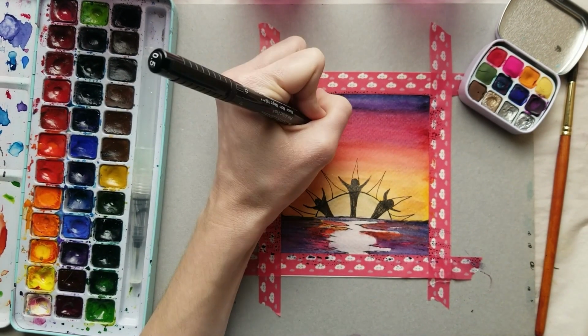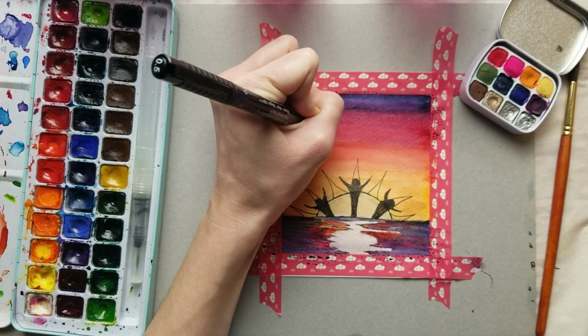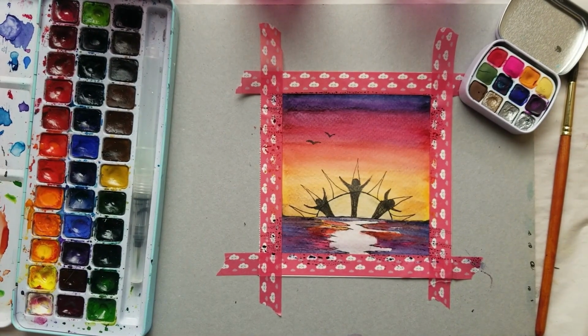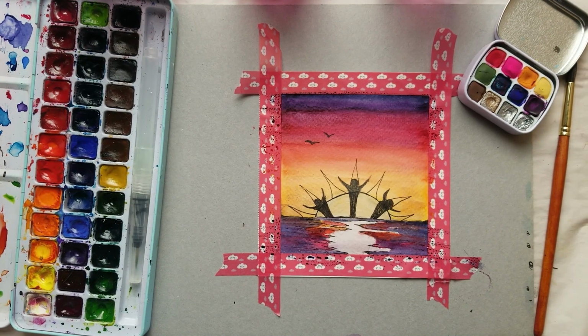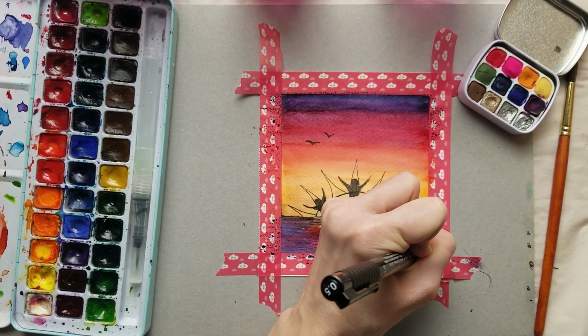I was almost finished, but what's a sunset without a couple of seagulls? There, now it's complete. So, what did you doodle? Seagulls, clouds, something that surprised you? Go ahead and share in the comments. I would love to know.